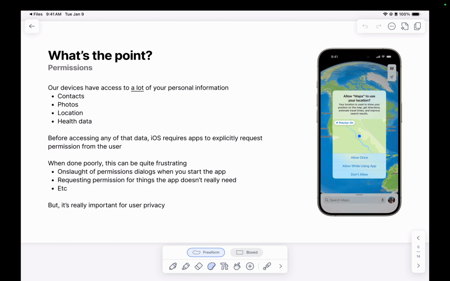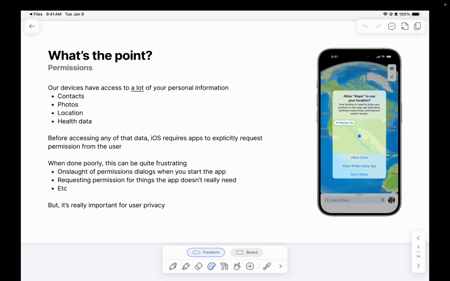And can we have your location? And can we read your health data? And can I have your social security number? It's just like, right when you open the app, they ask for so many permissions before you even know that you want to use it. And they often request permissions for things it doesn't seem like they really need. And it's just all creepy and weird, puts a bad taste in your mouth.